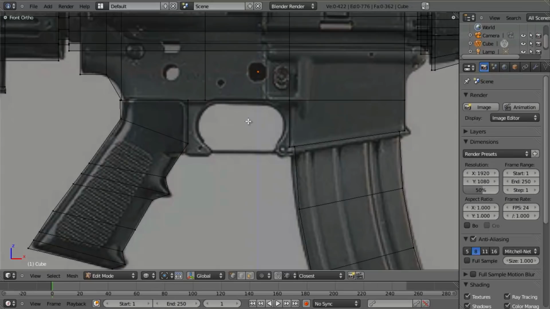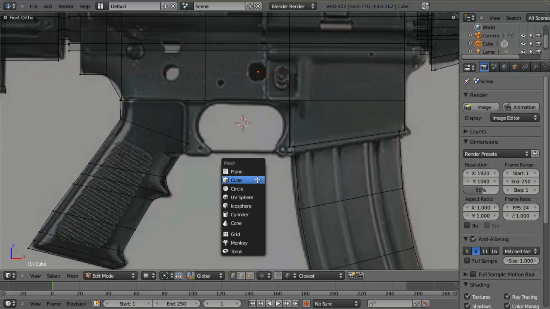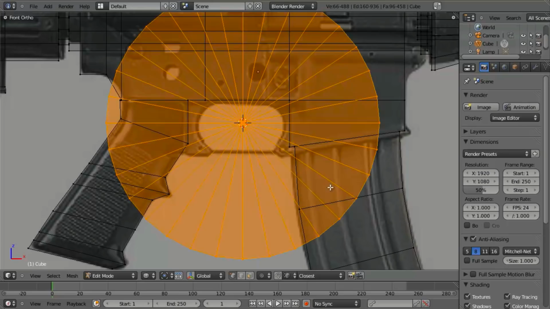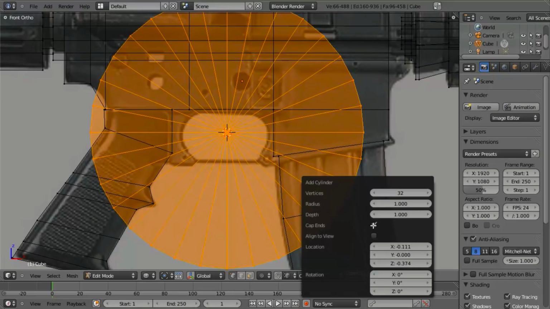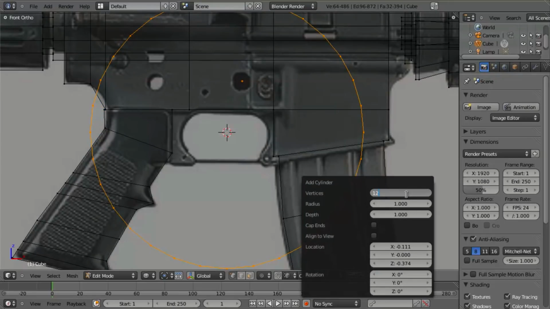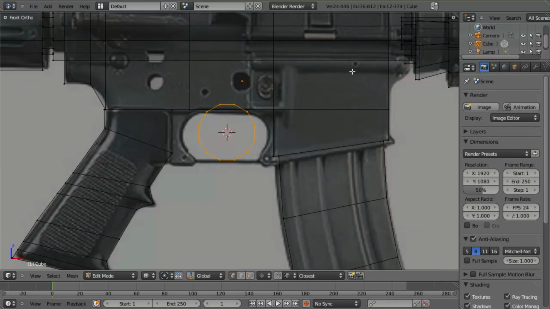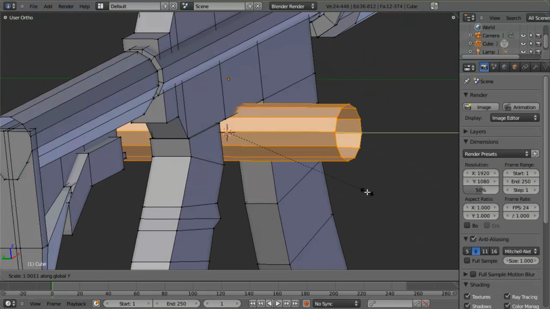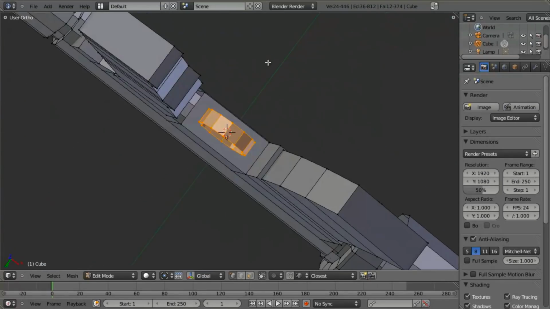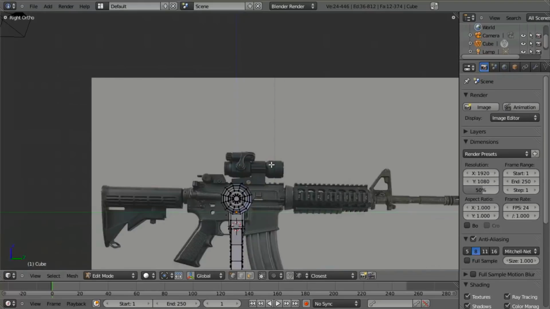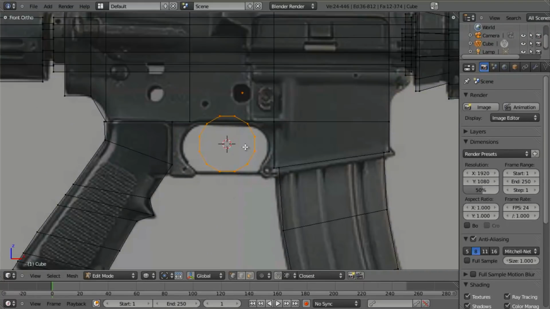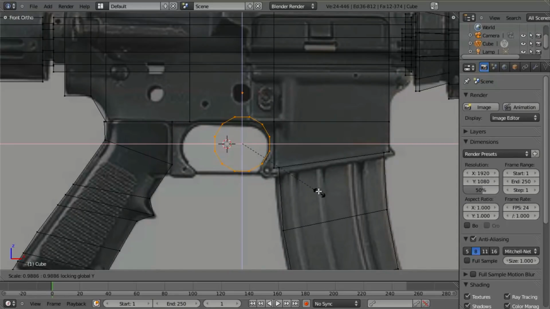I'm going to go ahead and position my cursor right about here, and we're going to hit Shift A and add in a cylinder. On this cylinder, I'm going to hit F6. I'm going to uncheck the cap ends. I'm going to change this down to 12 vertices, and then let's just take the radius down to right about there. Okay, on the depth, then we'll hit S and Y and scale it in to be something about like that. Should be about right. And then we can go ahead and move it over to fit right there. Actually, we need to go ahead and hit S and Shift Y to scale it down a bit more. Take it down along the Z axis.